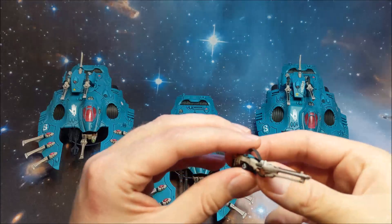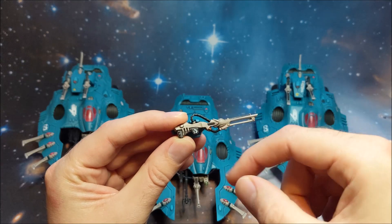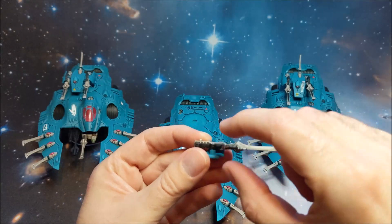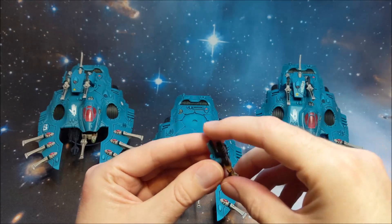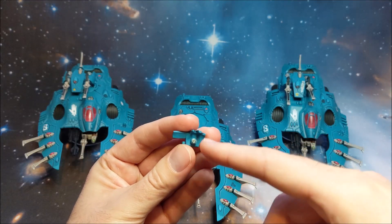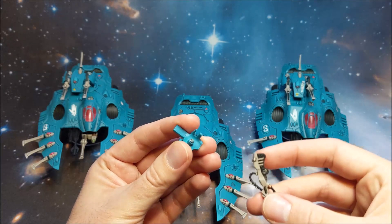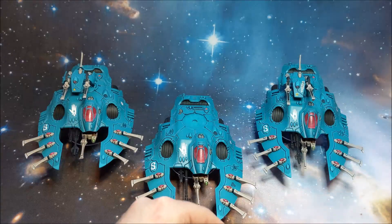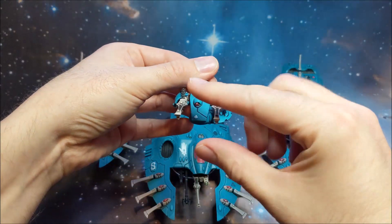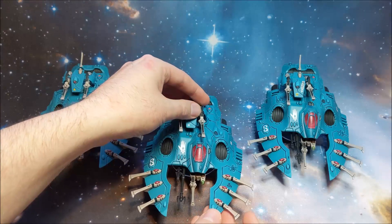I then drilled through this part and stuck the magnet in - you can see some of the paint has come off as always happens with magnets. It's actually two magnets stuck together that go all the way through to the other side, and then that magnetizes into here. I've drilled out the hole and put the 3x1 magnet in that side so it snaps on there and then onto the main turret itself - so I can have all the weapon loadouts.